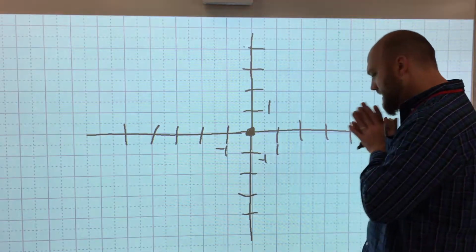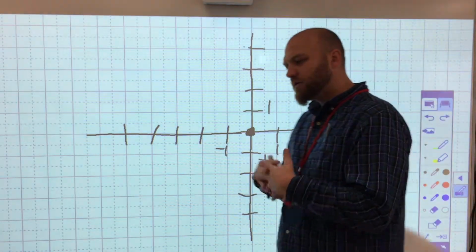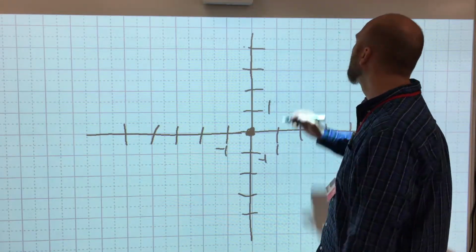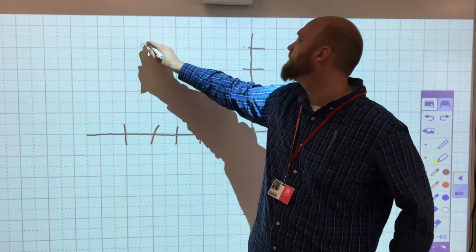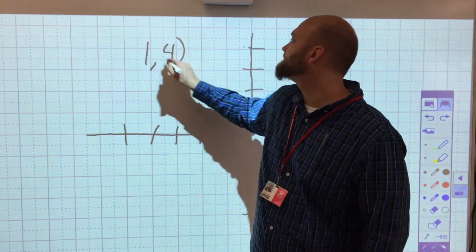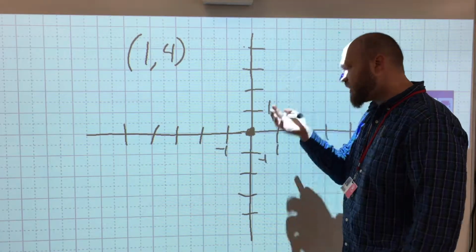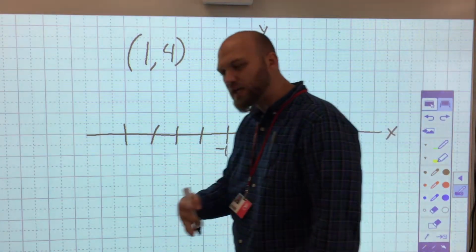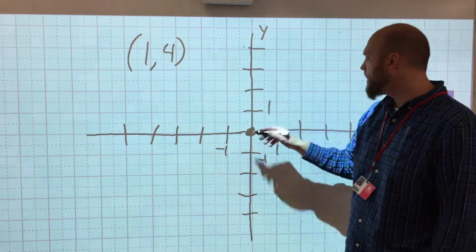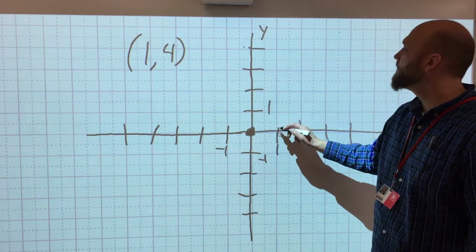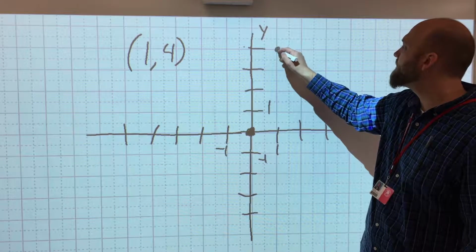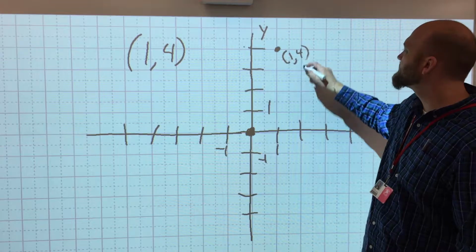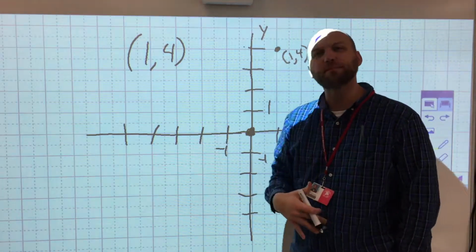So, how would I describe where a number might be on a coordinate grid? Well, I can give it an address. For example, I could give something an address of 1, 4. Let me label my x-axis here. We know x comes before y. You run before you jump. So I have +1, and then I go up 4. 1, 2, 3, 4. And that would be right here where they intersect, right? So this is +1, +4. That's one way I can describe it.